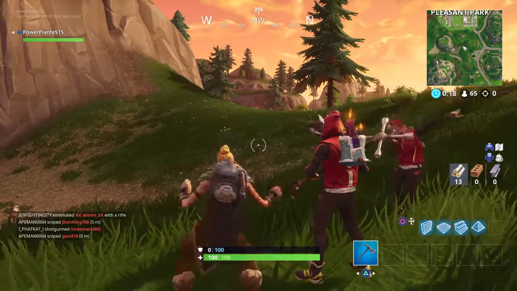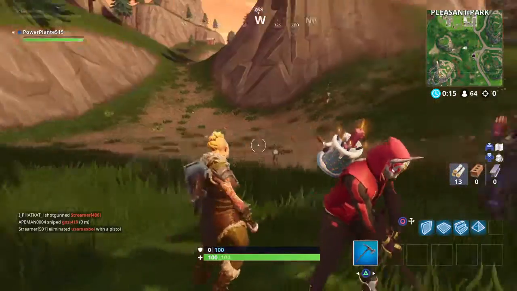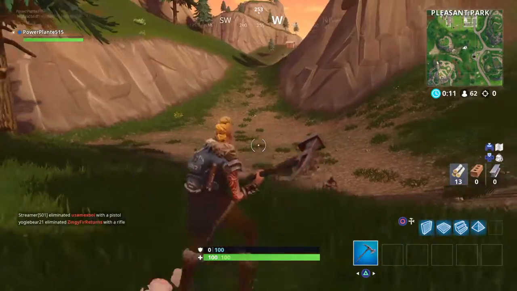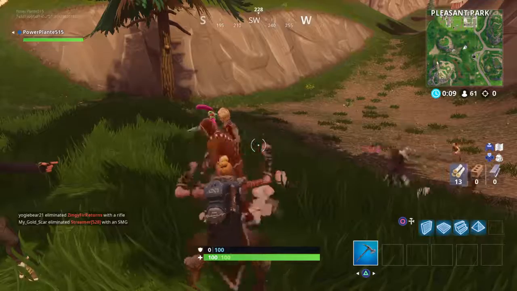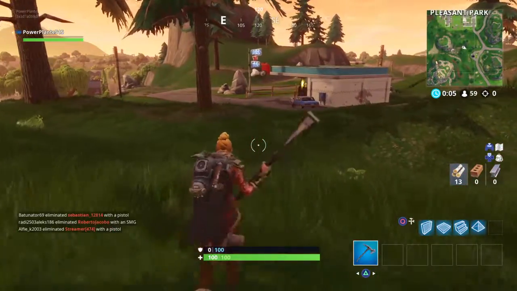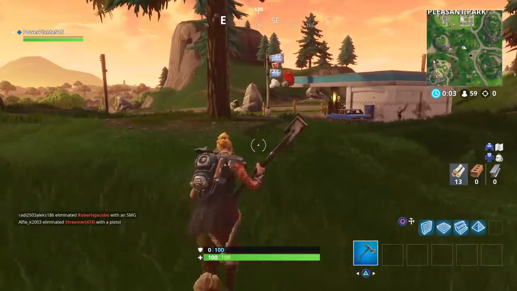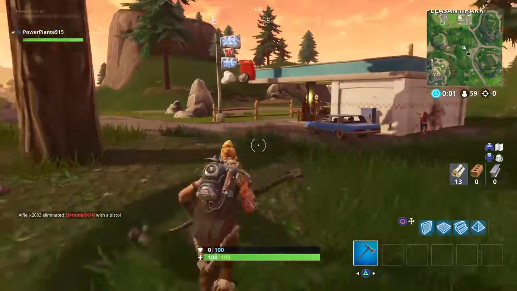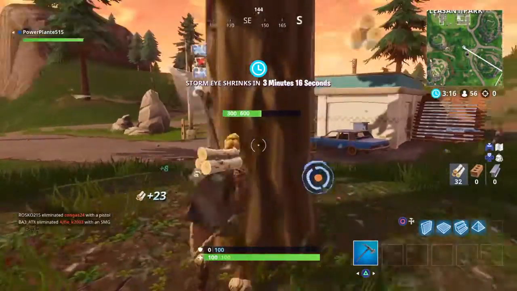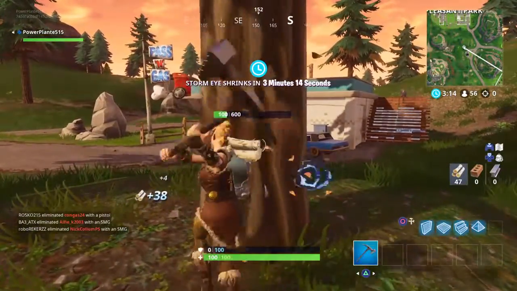I gotta say, this is the nicest group I've ever done this with. Usually everyone tries to kill each other. I guarantee you, some guy's gonna show up soon. They're smart. Go get a gun there, rack up all the kills. That's my idea. I was gonna see if I could find anything on top there.